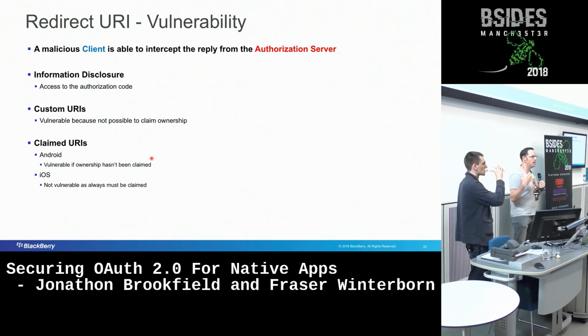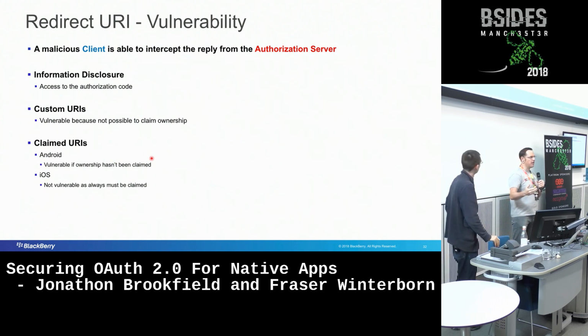If you've already accepted that application, then a malicious application will be able to intercept the authorization codes or the access tokens for another app installed on your phone. Because the authorization code can then be swapped for access to your mail, it effectively means a malicious application can gain access to your resources.